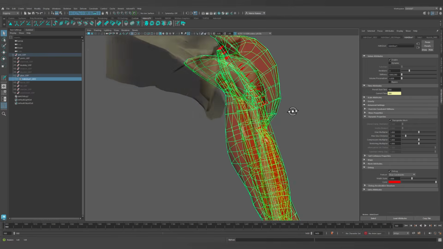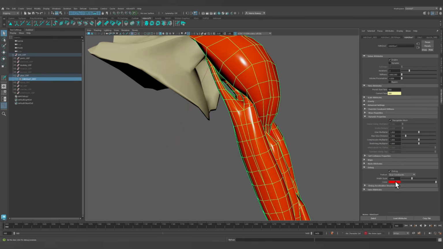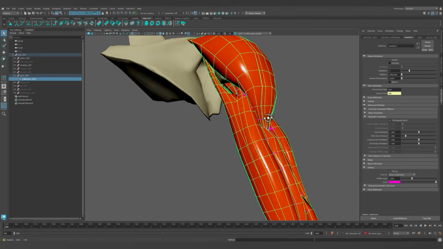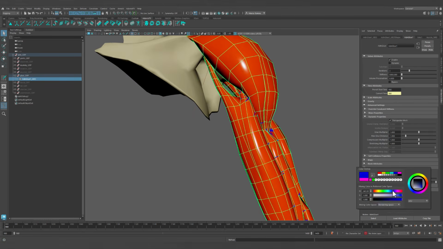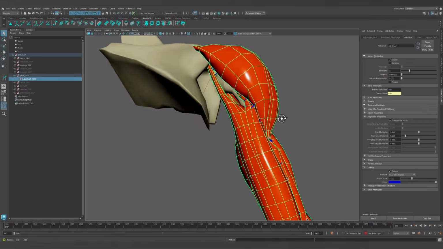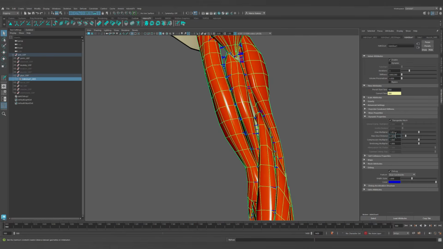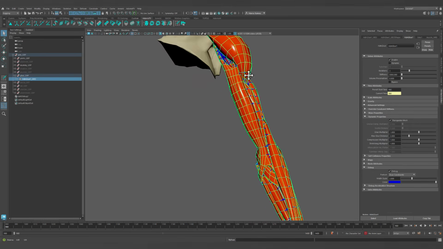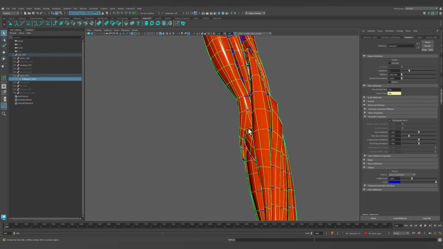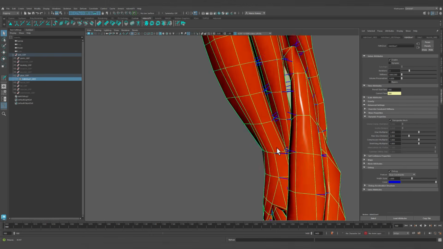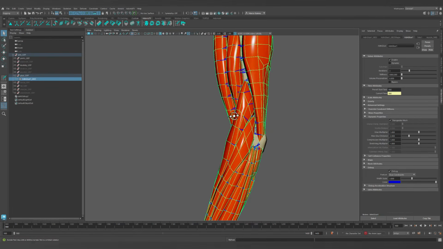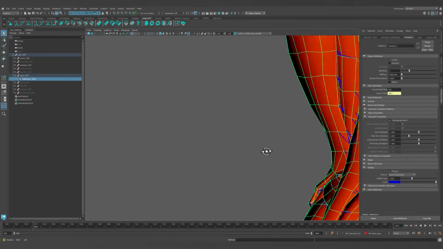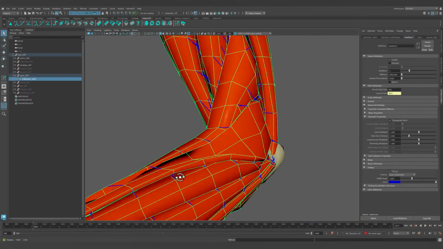Like this. Let me actually choose a different color. Let's use green or purple. Okay. Very bad choice. Blue. Okay. So with this there, we can then play with the max distance like this and make sure that we reach the distance that we want where the muscles work together as a unit. However, the problem that we may encounter there is that in some areas, they're actually not helping us achieve the result that we may want.